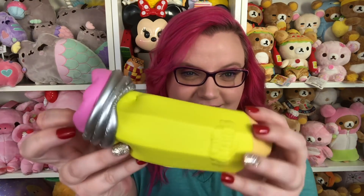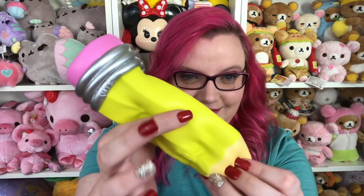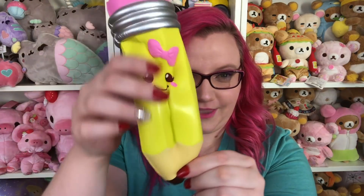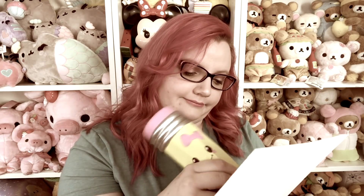Oh it's so cute! I want to say it smells like lemon — for a second I thought it smelled like pencils, but that's weird. This is so cute. I don't know why I love this so much. The face is so cute, look at the little bow — the bow is so cute. I love this, and the little eraser. Like this whole thing is so squishy. Look at the little face — you can like write little letters: 'Dear Silly Squishies, you're going to kill me with how cute your squishies are. Love, Holly.'